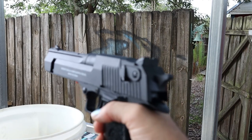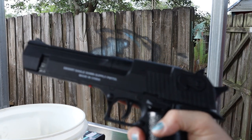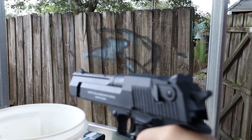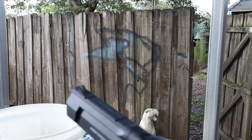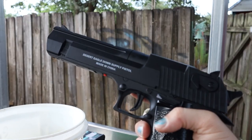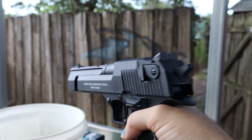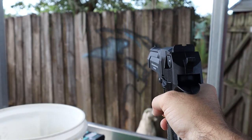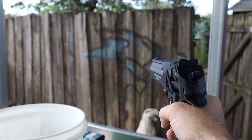All right, so today we're gonna be aiming at the Mr. Beast logo on my fence, because Mr. Beast never noticed me. And if you don't know what I'm talking about, watch my shorts right here up in the corner. You can watch a couple of those shorts. I went over 150 days getting shot by these gel blasters, trying to get Mr. Beast to notice me, but he never did. So we're gonna shoot his logo today. Let's get some rounds up in that Mr. Beast.